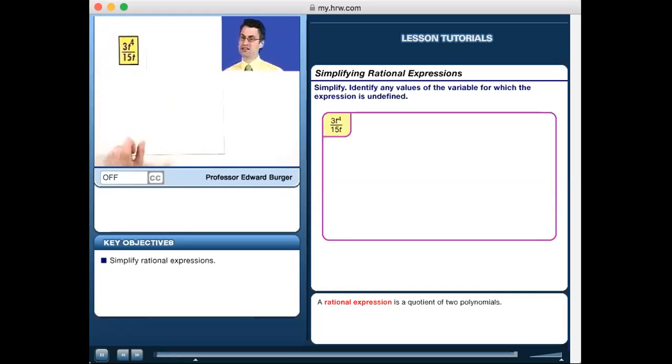But we can also simplify some of the t's. Do you see that? Because here I have t to the 4th, which means t times t times t times t, and I have a t downstairs. I can divide the numerator and denominator by 1t. Or you can also remember the laws of exponents. This is actually going to be t to the 4 minus 1 in the exponent, which is t cubed.